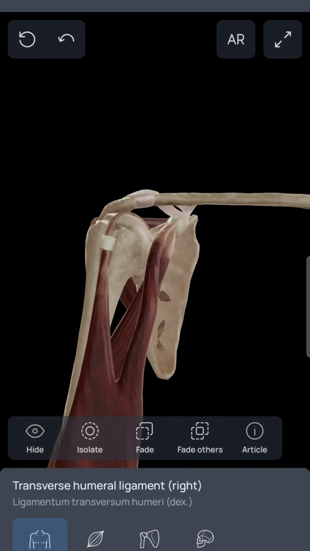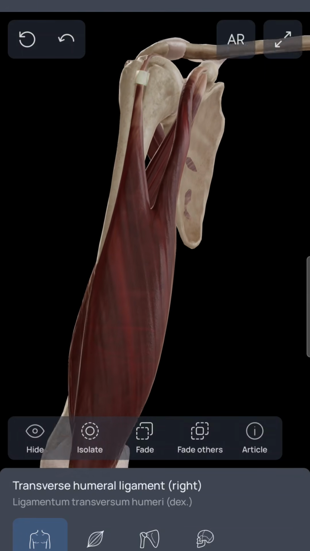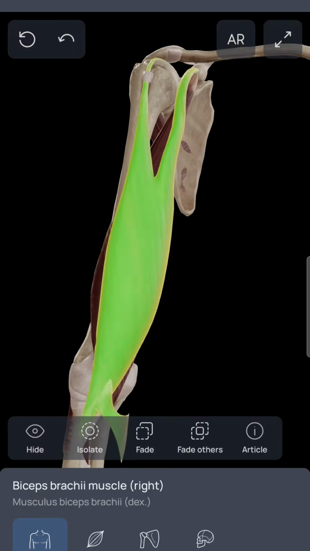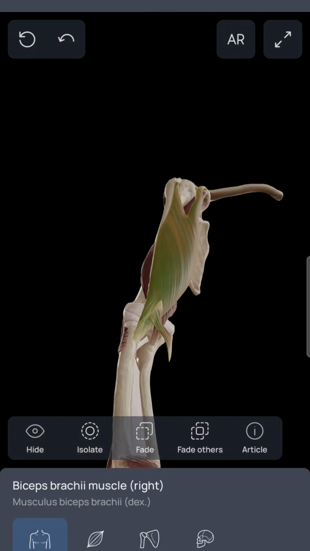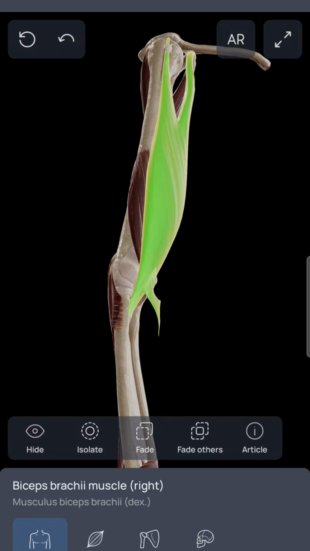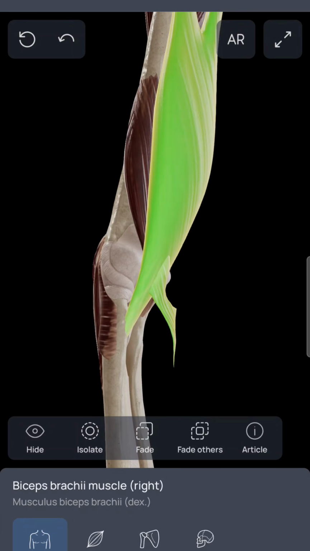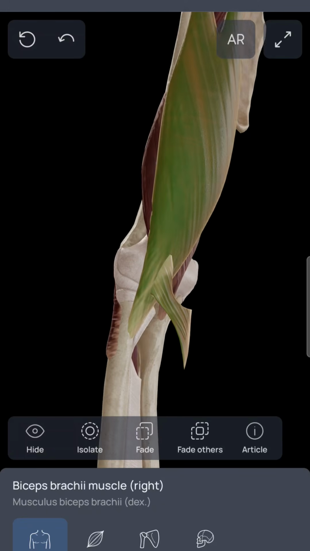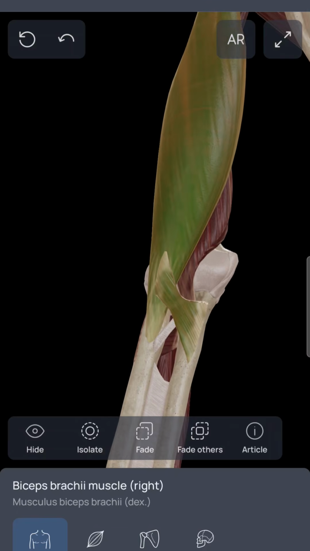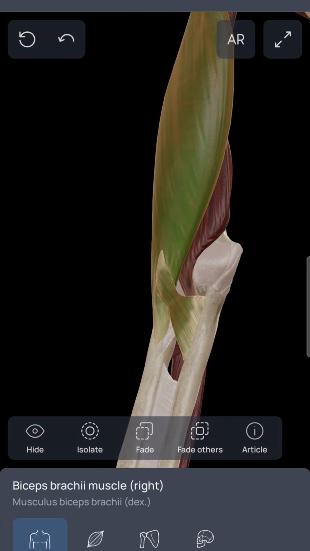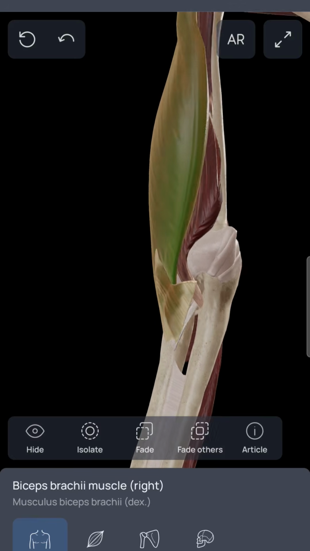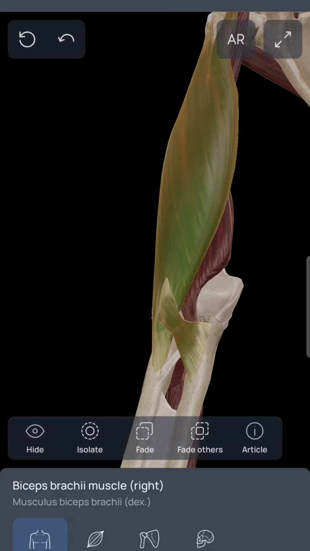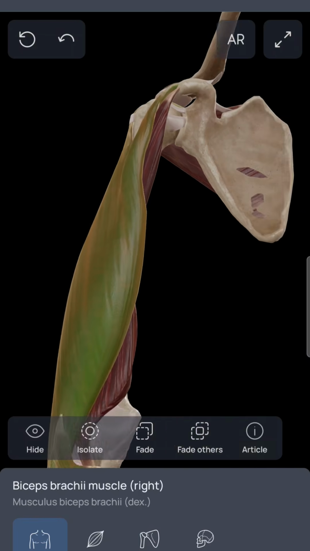That is how this muscle is held steady, and the insertion of this muscle distally is attached to the radial tuberosity right over there. It then gives off a triangular membranous band known as the bicipital aponeurosis right here, which runs from the biceps tendon across the cubital fossa and merges with the antebrachial fascia covering the flexor muscles in the medial aspect of the forearm. Right here, that is our bicipital aponeurosis, and that is all about the biceps brachii muscle.